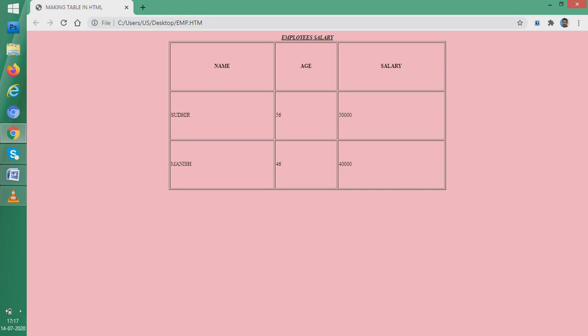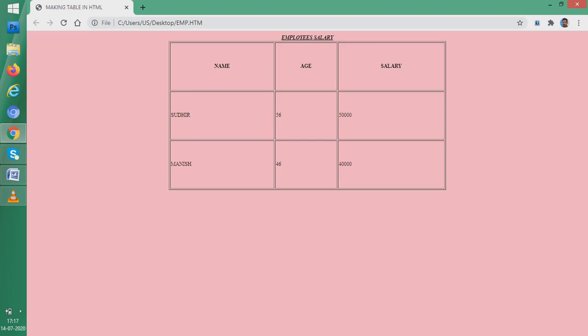And when we write height is equal to 50%, it again means that this table is going to cover 50% of the total height of your web page. So it is trying to cover 50%, 25 at the left, 25 at the right, because we have aligned it at the center. We have used center alignment.